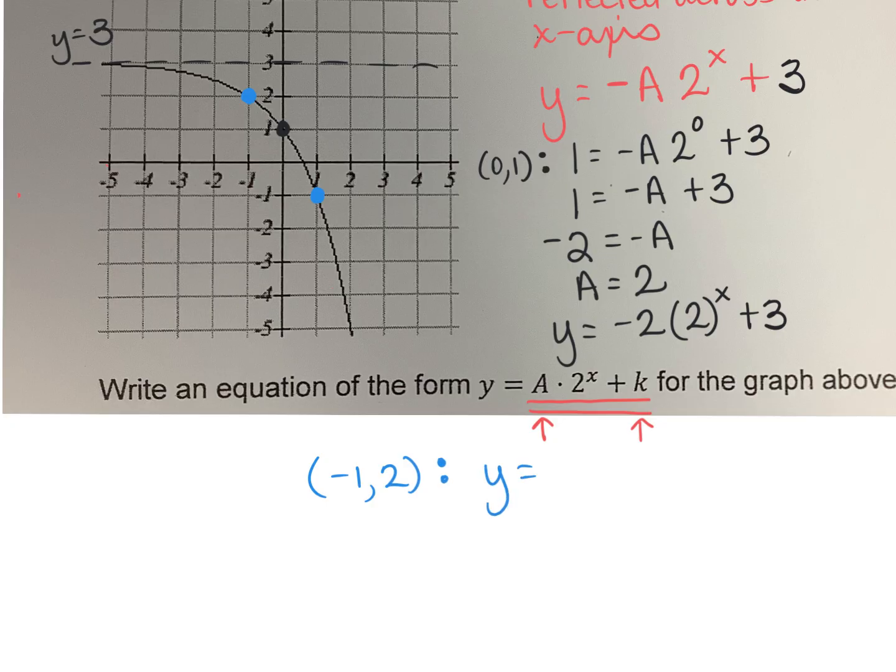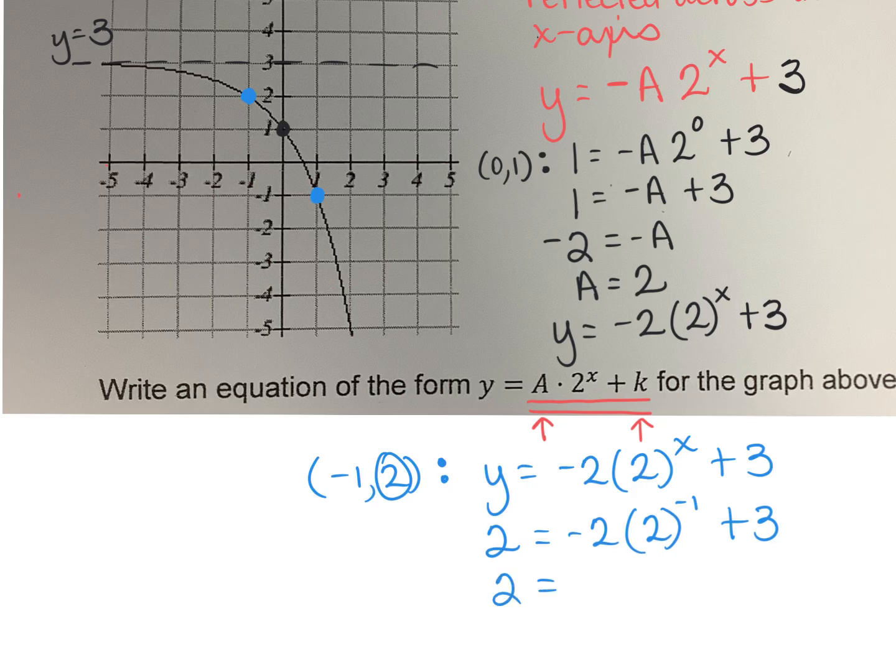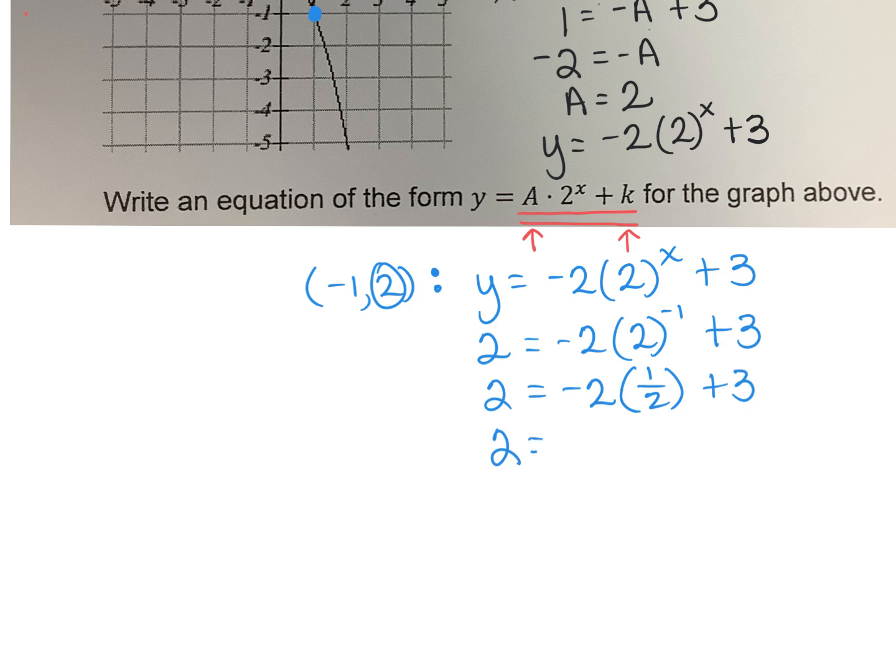And if it works, then I'll check the other one. So I have y is equal to negative 2 times the base of 2 raised to the x power plus 3. So I plug my 2 in. This 2 goes in for y. And then I have a negative 1 in for my x. And then I'm going to add 3 to it. So I have 2 is equal to negative 2 times, of course, 2 to the negative 1 power is 1/2, plus 3. And I know that negative 2 times 1/2 is negative 1. And negative 1 plus 3 does in fact give me 2. So that ordered pair point worked. That is enough to say that this is indeed our answer for this question.